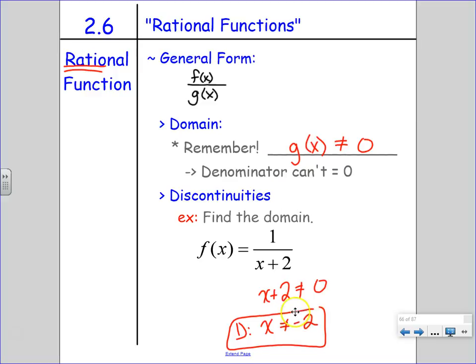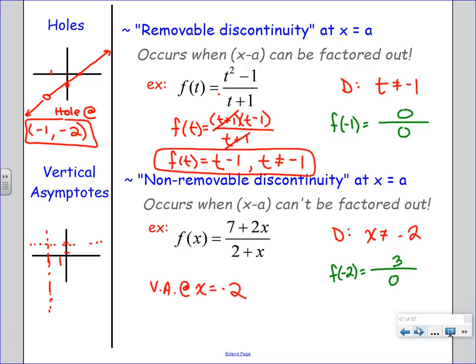We talked about domain. Whenever you have a denominator, it can't be who? Zero. So we have these things called discontinuities. Then we said, hey, you know what? They have names based on how they occur. When I say removable, what should removable make you think of? Holes. And why are they called removable? Remove it, right? For some reason, it doesn't connect to some people. But holes, removable, you can factor and cancel.